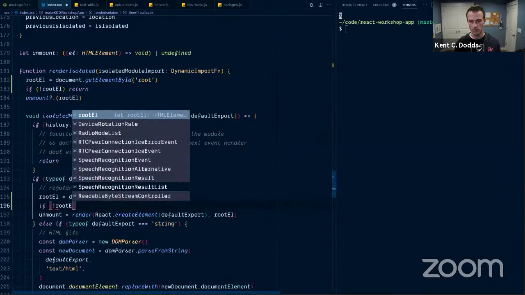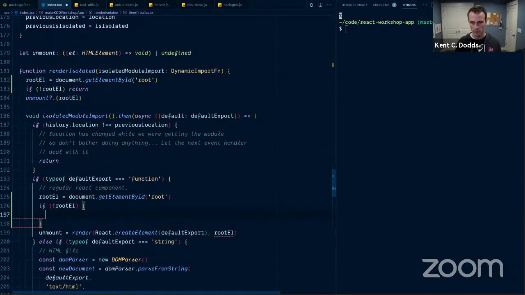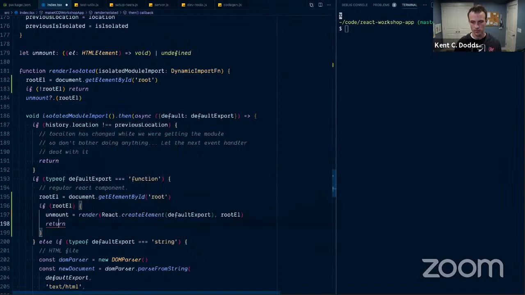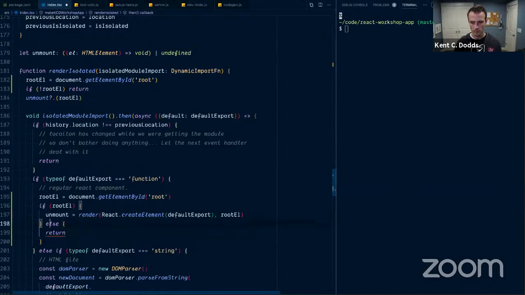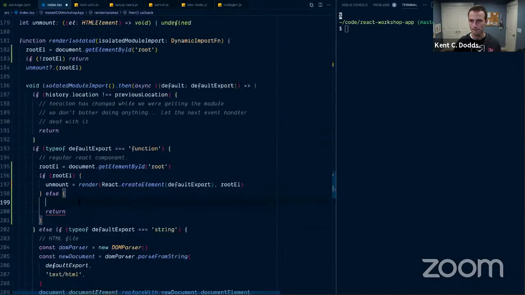If not root L, then we'll return. Here, let's do this. What's this complaining about? No, useless return. Okay.